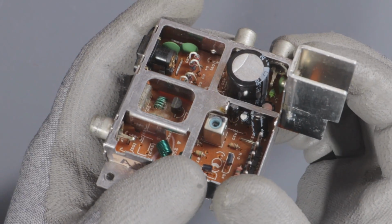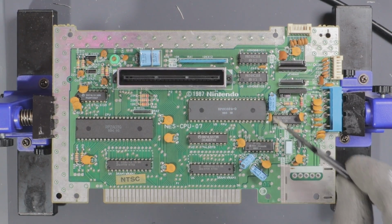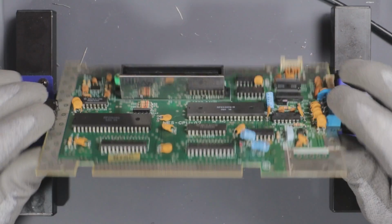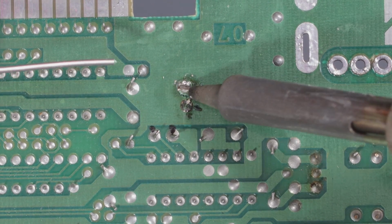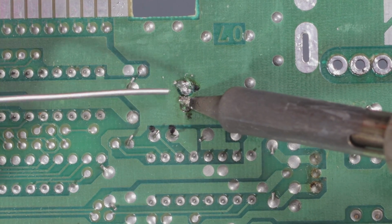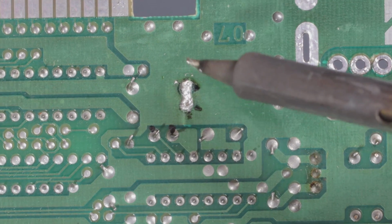Awesome, this completes the recap for the RF/power module. The caps that are left are these 3 here. I started out by marking the spots where I needed to desolder so I didn't have to keep flipping the board back and forth. I picked that tip up from Borderline OCD. He has a great channel if you don't know, so go check him out.